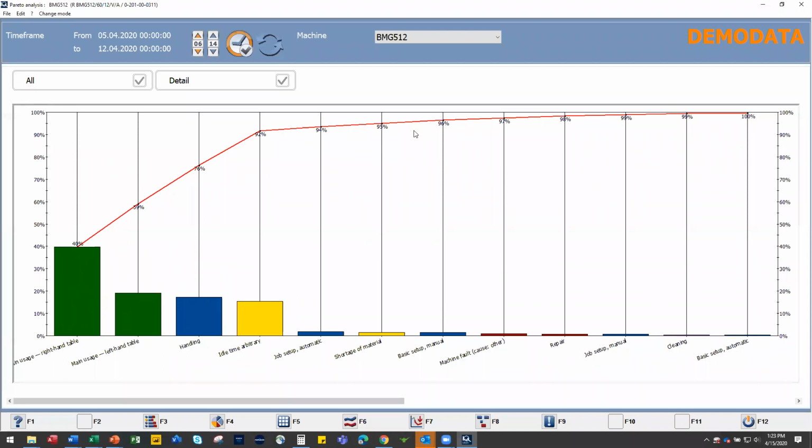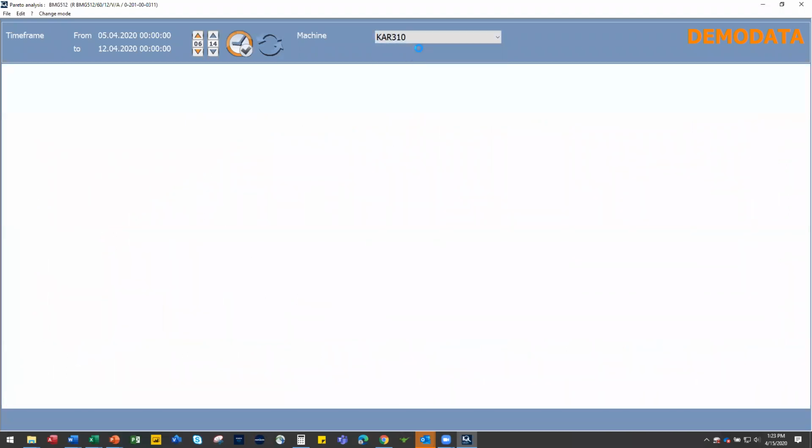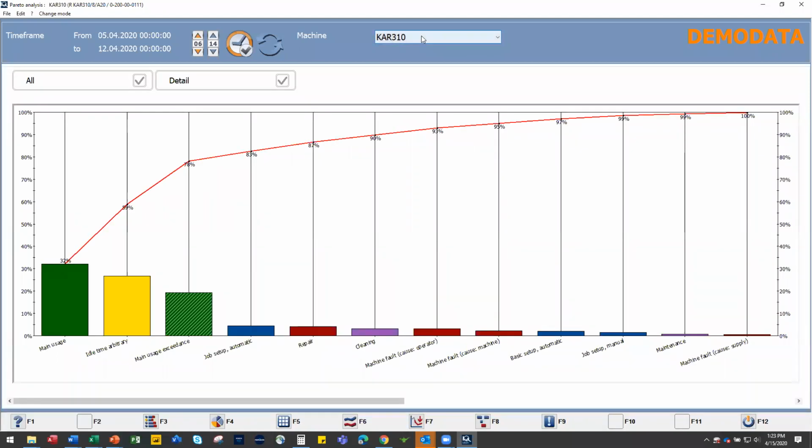If you get into a situation where, let's just see if I can find something that looks kind of bad, relatively speaking. Like this right here, this was our edge bander, where you got 32%, you're in that primary usage. You're making dust, you're edge banding stuff. But then you've got idle time right behind it, and then you've got that primary exceedance right here. That's something you'd have to ask yourself, is this common? Am I okay with this? If I'm not okay with this much idle time, what can I do to tamp down on that?